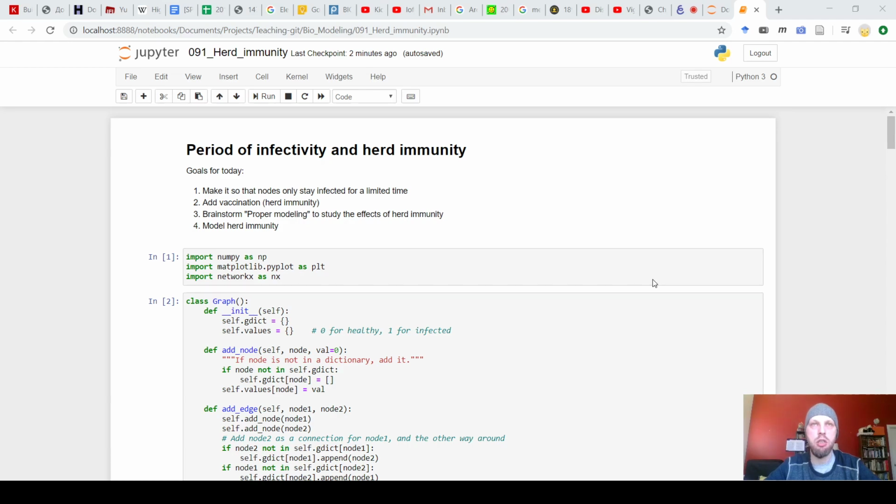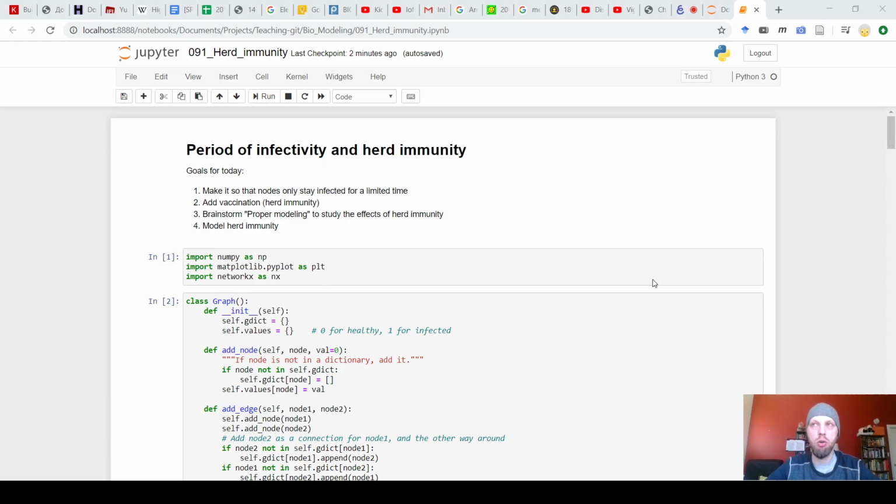So we never actually used the model for what people actually supposedly use them for, which is to see what is important and what is not important. Like, speaking of last week's topics, which was eliminating the biggest hub, is it worth canceling big events? For example, what is the expected effect?